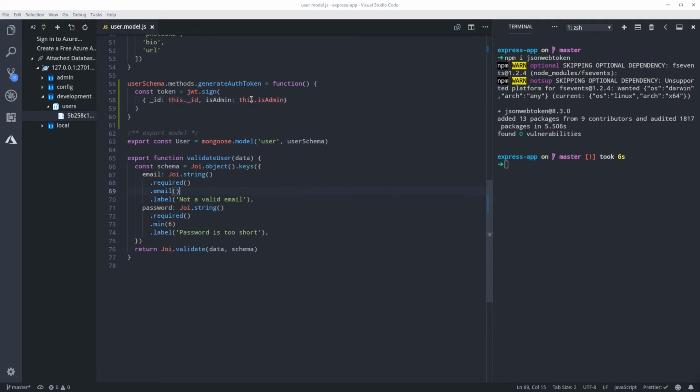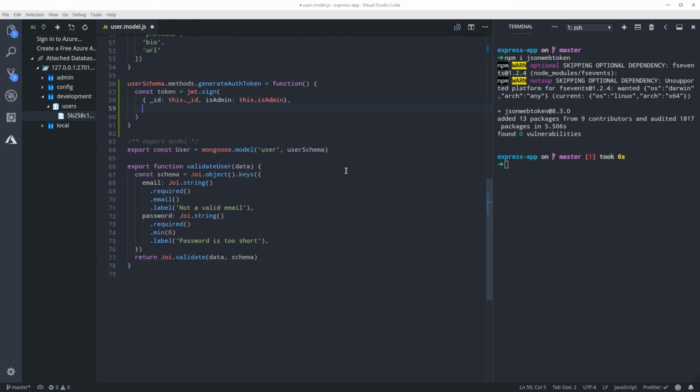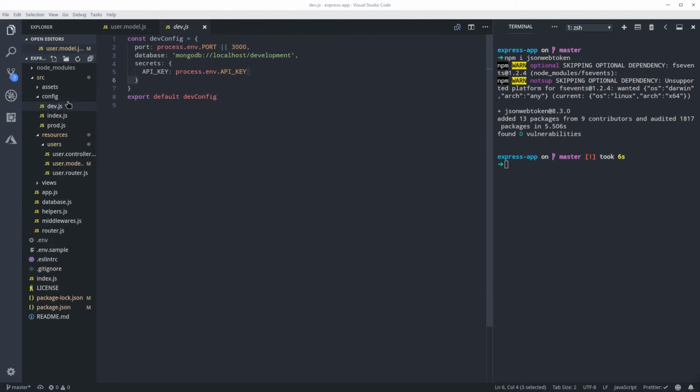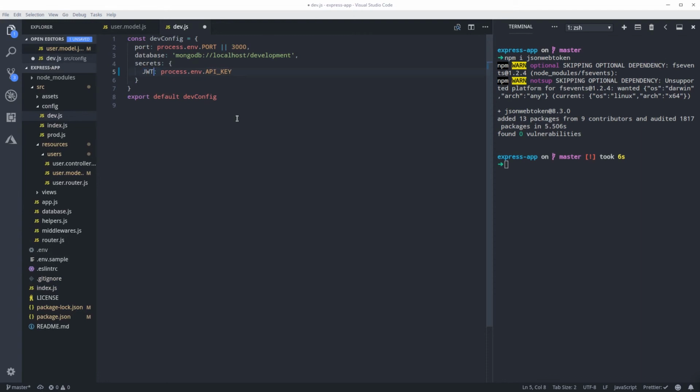Totally up to you. So after we create our object with our user, we need some kind of secret key that is going to be used to sign your token. So let's actually create it first. We go to config. And as we have this one in here, let's create a JWT secret because we don't need this one.